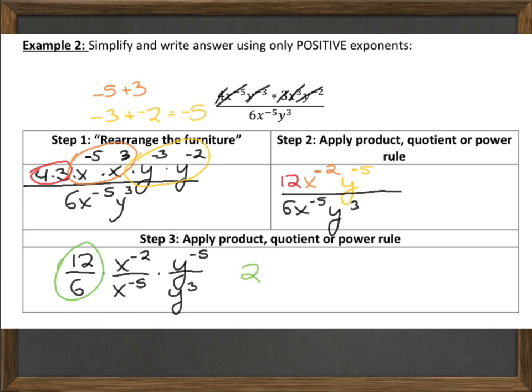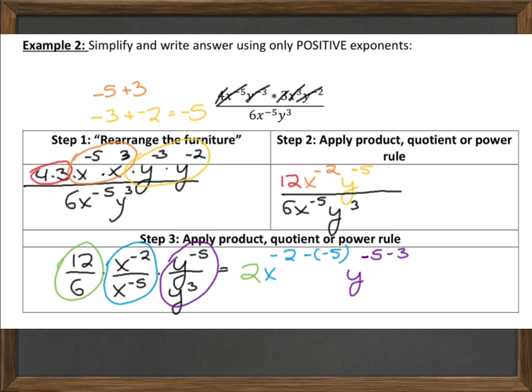You can always use a calculator if you're not sure. Okay? And then I'm going to do something a little bit different. I'm going to actually write out this subtraction. So remember, the quotient rule tells us to subtract exponents. So I do not have negative 2 minus 5. That is incorrect, so be careful. What I do have is x to the negative 2nd power minus negative 5. So negative 2 minus negative 5. So please, please, please watch your signs and be careful, or else you're going to find yourself with the wrong answer. So we have y to the negative 5th minus 3.